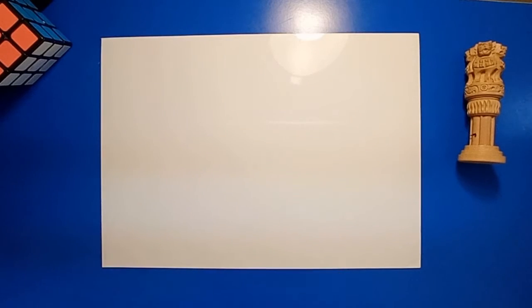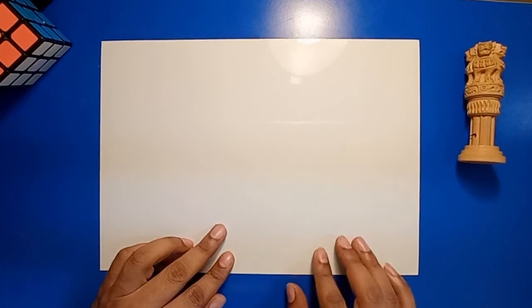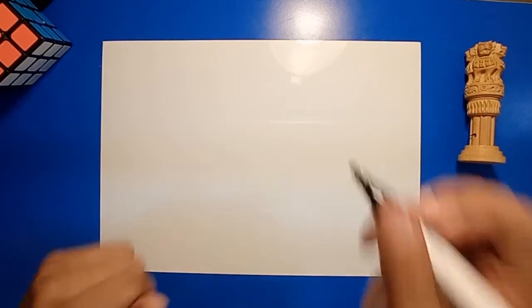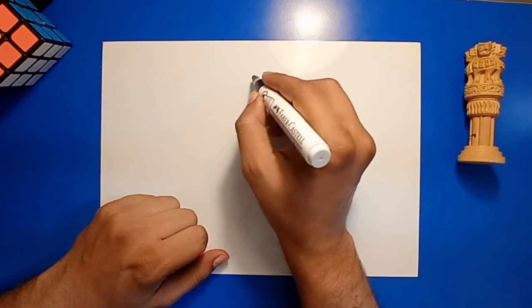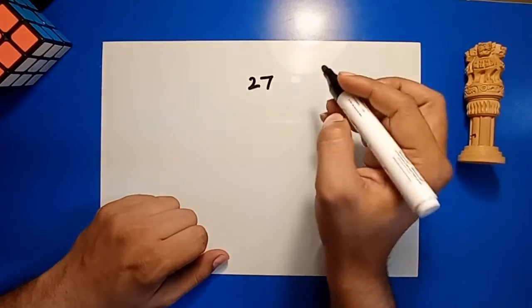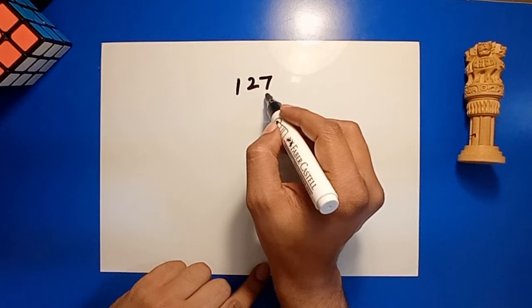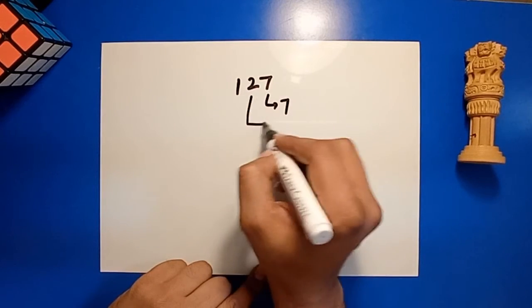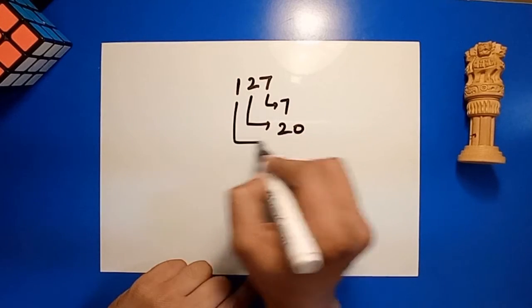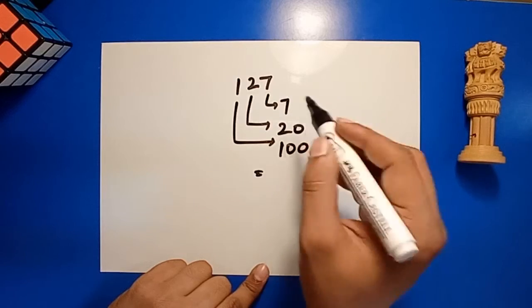We talked about place value system. Now let's talk about something a bit more advanced. What is that? So we talked about how place value system works. Any number, let's say 27 or 127. I know that its face value is 7 and its place value is 7, its place value is 20, and its place value is 100, and the number is 100 plus 20 plus 7.